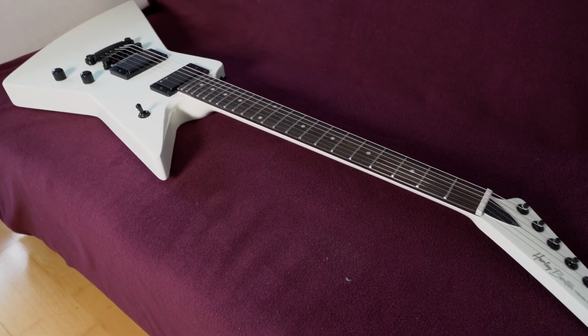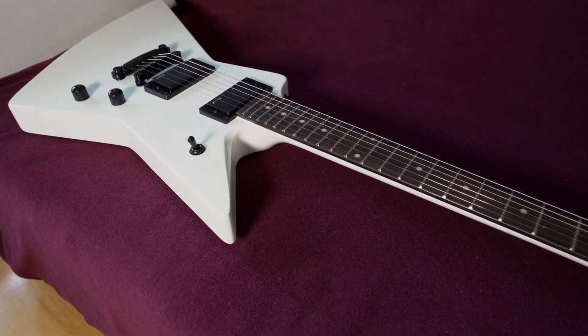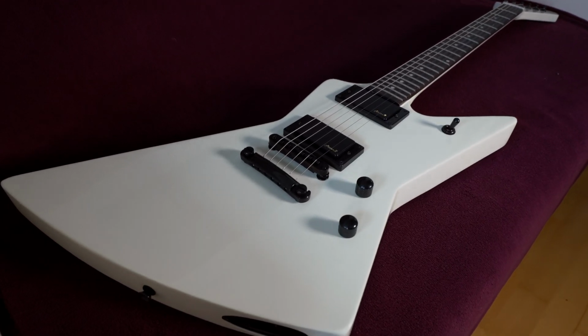Oh my god, how excited I was receiving this Explorer. A €300 Explorer with modern specs, equipped with Grover locking tuners, ebony fretboard, painted in white and with an overall nice interpretation of a classic design. That's something I was searching for a while in this price segment, and when I saw the announcement from Harley Benton a couple of weeks ago, it seemed that all my wishes would finally come true.